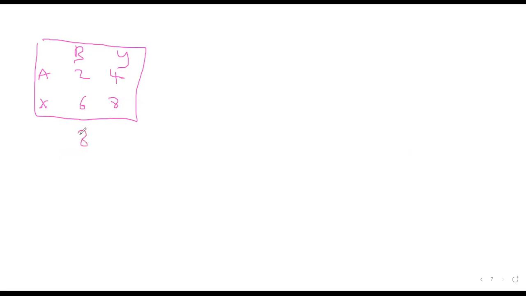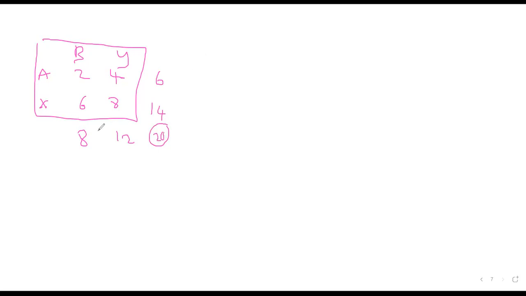So I'll quickly go through 3 key theories. Number 1, the basic one of the table. If you have A, B, X, and Y, you have 2, 4, 6, and 8. First thing is you total up. B is 8. Here we have 12. Here we have 6, and 14. The total here is 20.